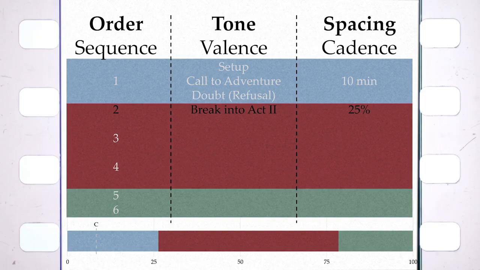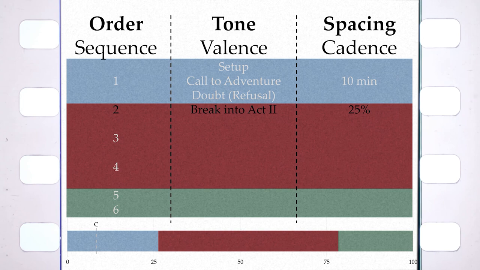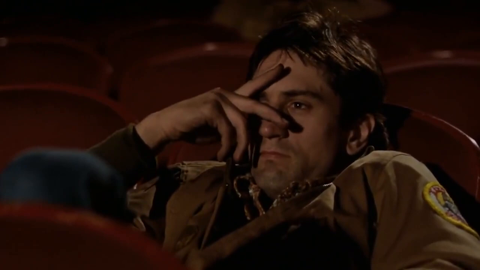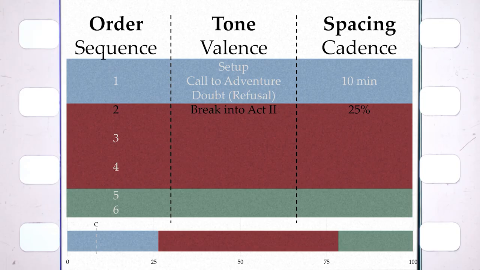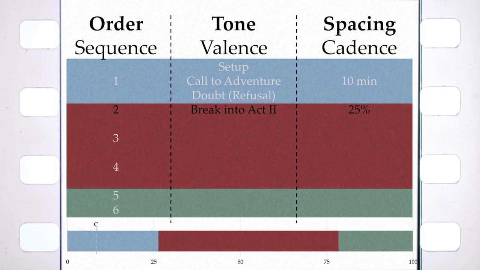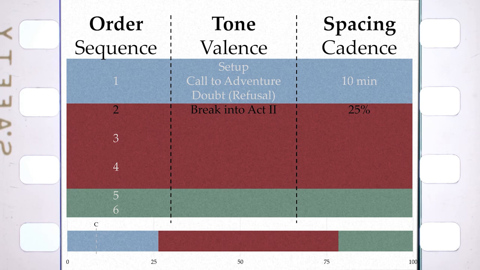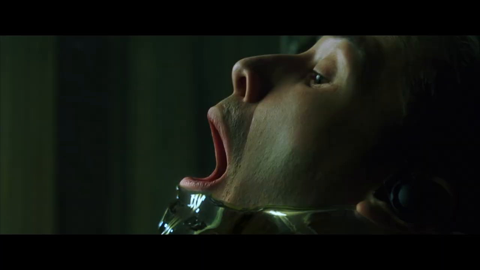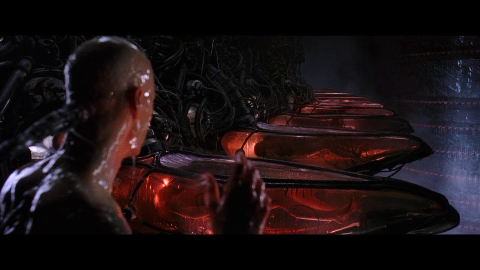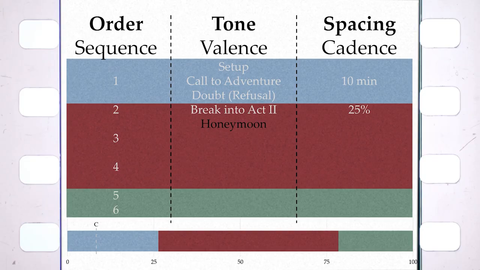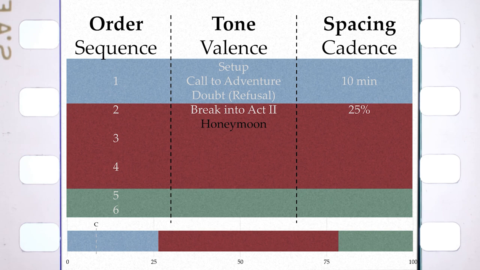Why do films always reach act two by around 30%? Probably because act one can't sustain much tension beyond that — variously 20 to 40 minutes of screen time. That's the second major beat, hitting one quarter to one third into the film's runtime. It's usually followed immediately by a symbolic swallowing into a new world where everything is different. In The Matrix, Neo chooses the red pill and is consumed by a mirror, waking in an unfamiliar place exactly opposite to where he started. The tone shifts — doubt is over. Now we get the fun of the upside-down world of act two, with a relatively light-hearted tone and slower pace. Peter Parker revels in his power, Neo learns kung fu, Will Turner takes to the high seas.